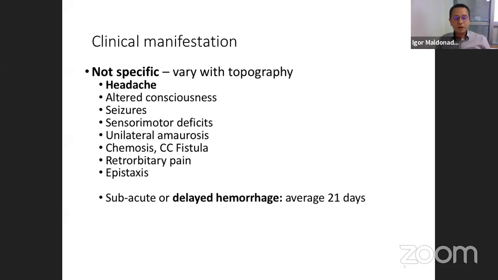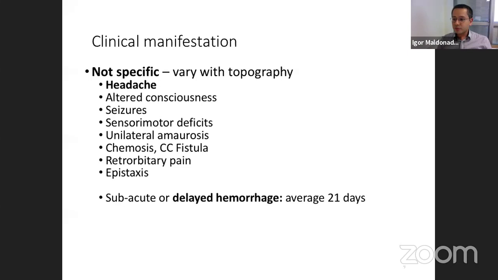So symptoms vary with location a lot. In the absence of hemorrhage, there is no specific symptom, but headache is almost invariably present when the lesion is intracranial. It means above the anterior clinoid, in the subarachnoid space. The explanation for this is the fact that we do have a sensory innervation, trigeminal innervation at this stage. And evidently, in the case of hemorrhage, the symptoms will vary due to the variability of topography.